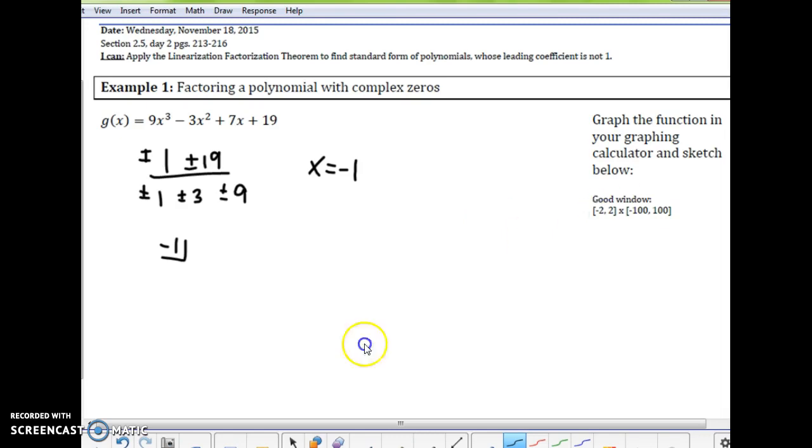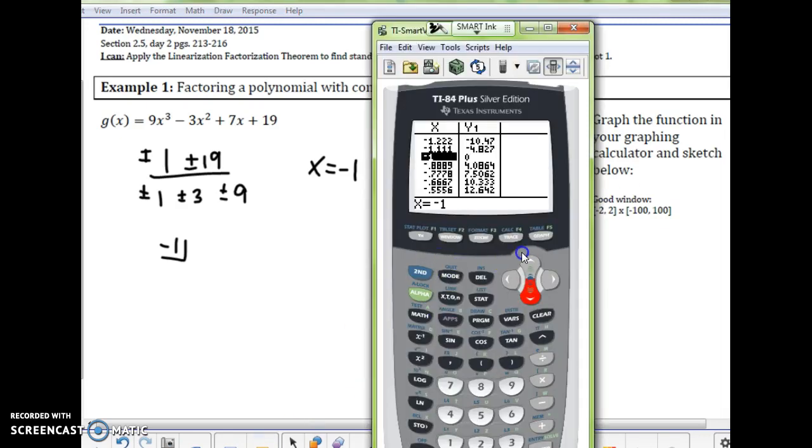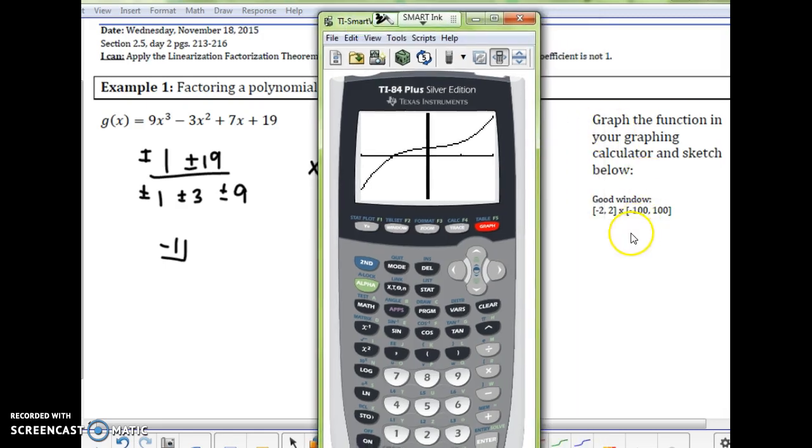Now what you saw with this picture is the idea that we have a graph, and that's the good viewing window that I gave you. So that's your x's and this is your y's. But when I'm looking at this, you can tell that this has the shape of a cubic function, which has an overall degree of 3. Positive leading coefficient, but you're only seeing 1 zero.